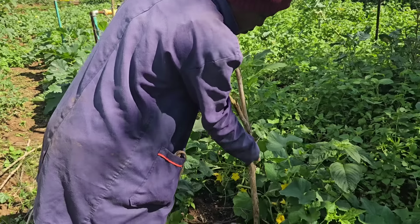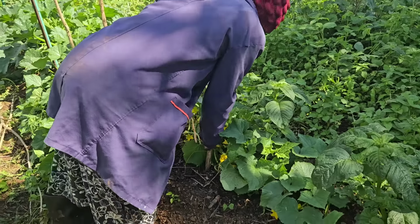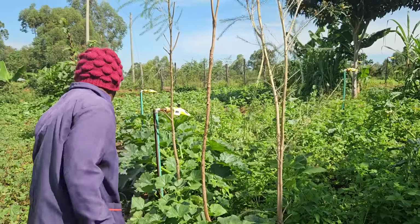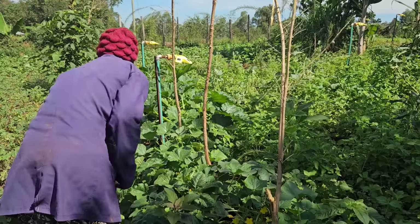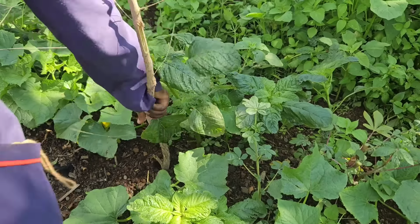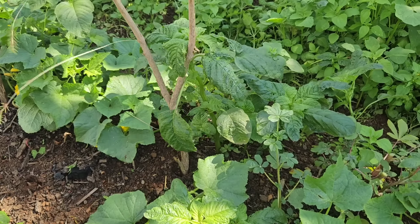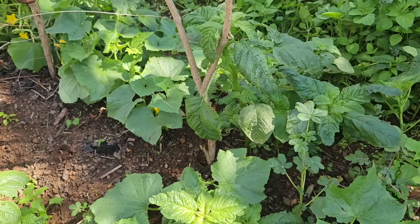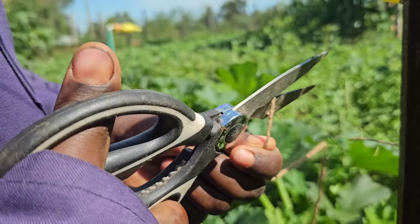So I got these branches. These are tree branches. I got them from around the compound. And so this means that you can find something around you that can work like this. And so what I'm going to do is just pin them to the ground as you see me doing. And so, as I have said, this video is very straightforward. You're going to see what I'm going to do.